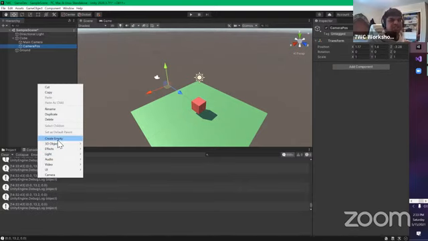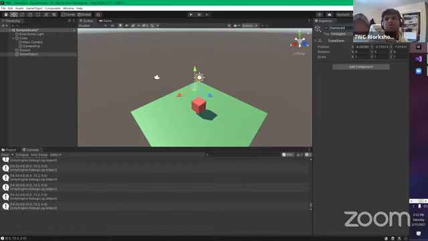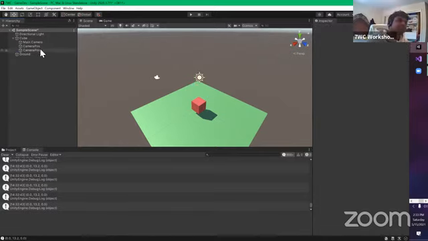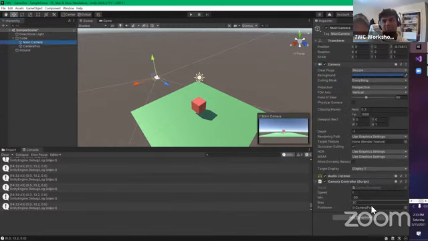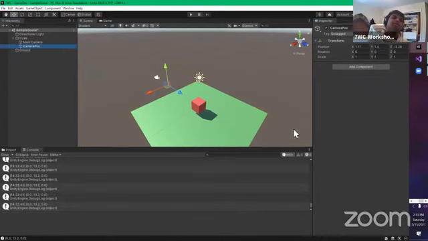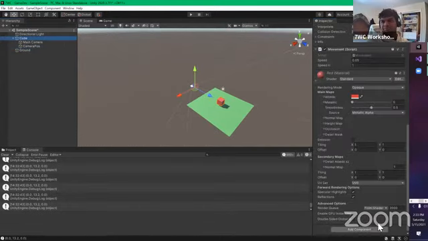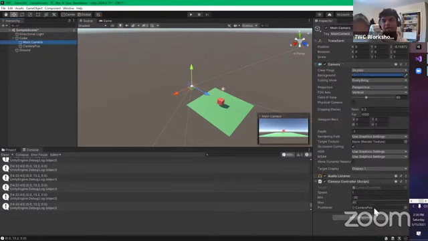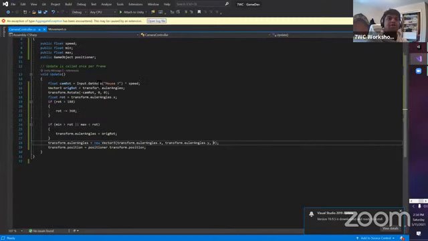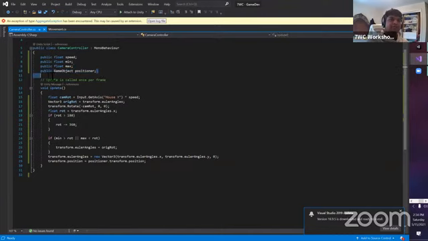I added the camera object just by creating an empty and calling it camera pause. And I parented the camera object just by dragging it into the component I want to parent, right? The biggest thing in most scripting languages like this one is making sure that you reference correctly. You need to make sure you reference your main camera. So when I go to main camera, I need to make sure that my reference for my position is my camera pause here, right? If I go back to the code, I have this as my reference. I have public, which means I'm referencing a positioner. I take the game object and get the position of the positioner and make that my position for the camera.